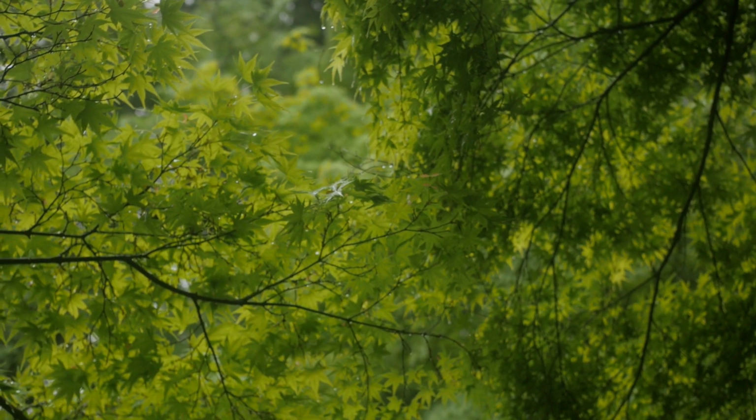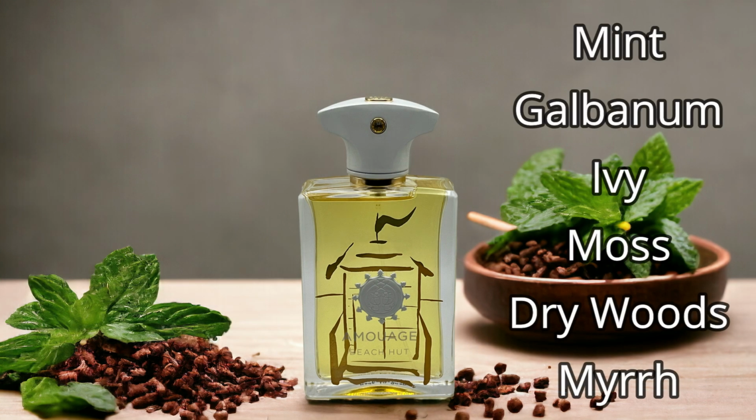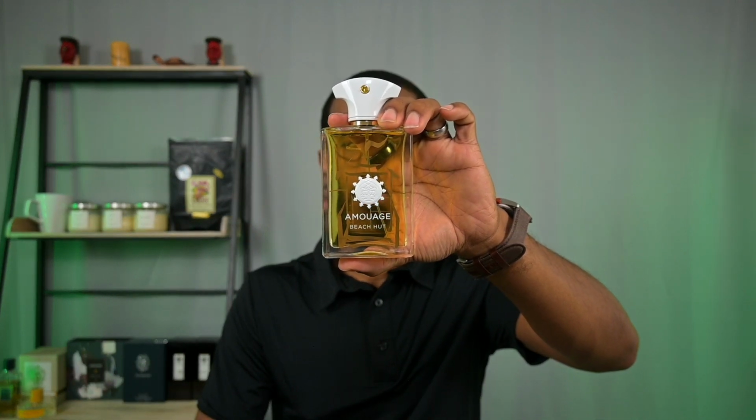But this also has a lot of galbanum in it, similar to Morning Chess, contributing to that bitter green spiciness that this fragrance has. It also has a note of ivy, moss, and vetiver, all notes that can have green-like smells to them and can be used in a very masculine way, and that is certainly the case with this fragrance. This is one of those ones that's so green that if you don't like green fragrances, it might not be for you. It's in-your-face kind of green, which to me, if a fragrance is green and has that kind of very aggressive smell to it, it's automatically masculine, at least as far as I've experienced it up to this point. This fragrance definitely falls into that category. So once again, from the house of Amouage, this is Beach Hut Man.